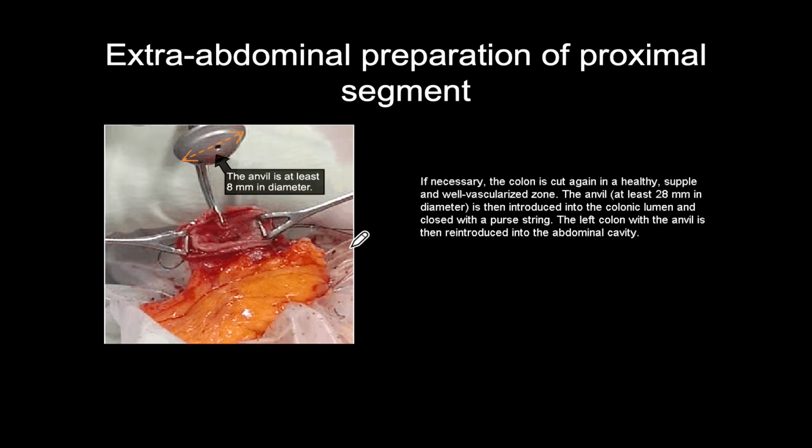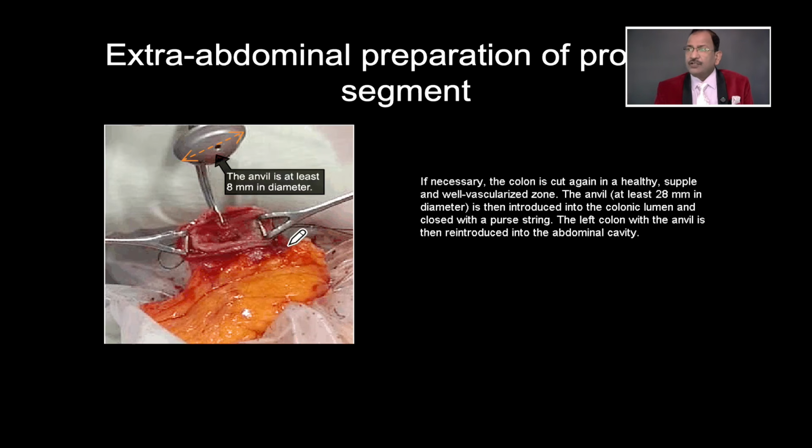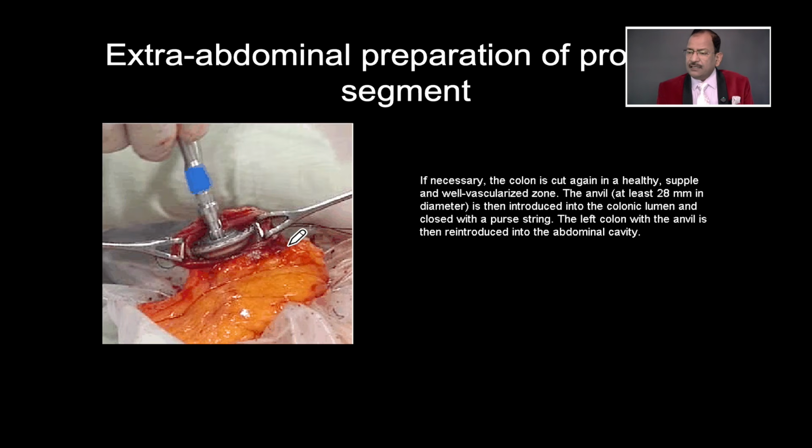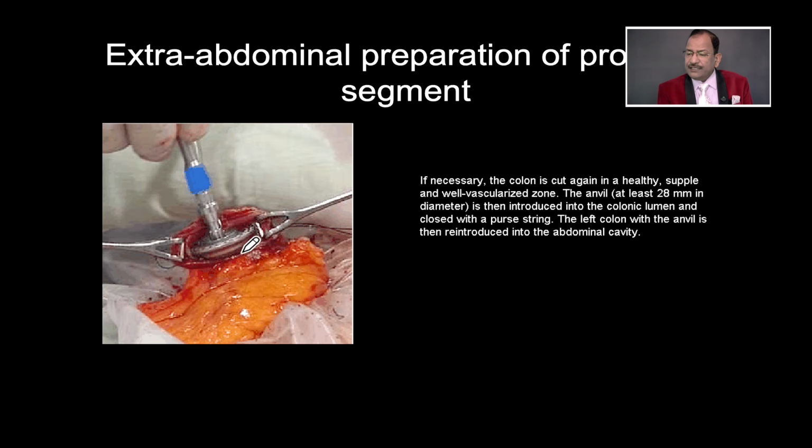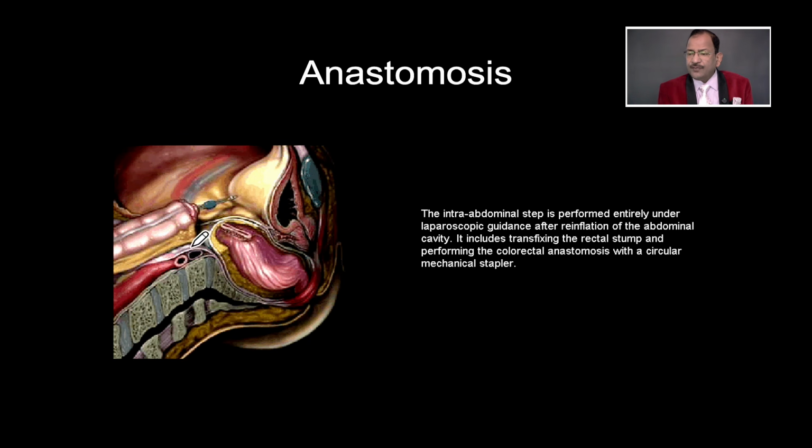So this is the anvil which you will put in the proximal healthy part. And then after dropping it, you will tie a purse string suture and then drop it inside. Remember, when you are doing this part of the surgery, at that time there will be no pneumoperitoneum. The abdomen will remain deflated, the insufflator has to be switched off, because you have an incision here, so all the gas is leaked. And once you put it, then you rotate this polypropylene to make it airtight again, and then drop the anvil inside.